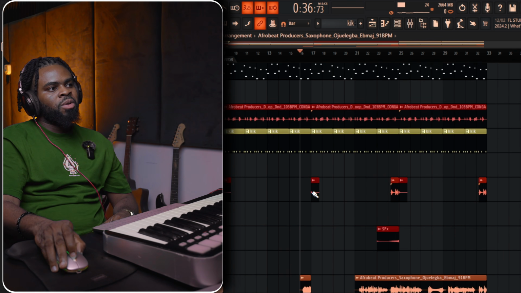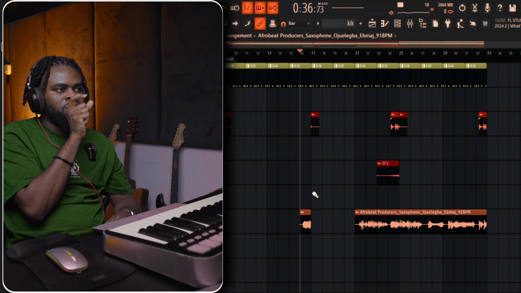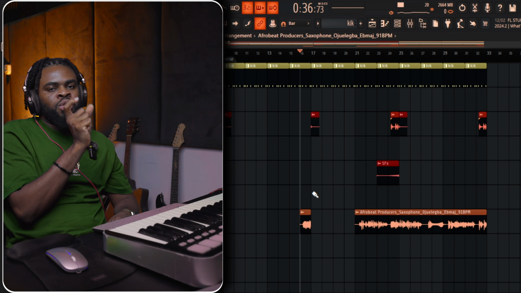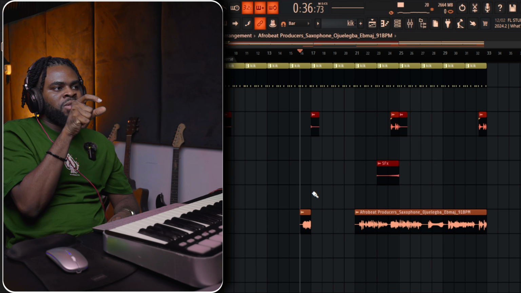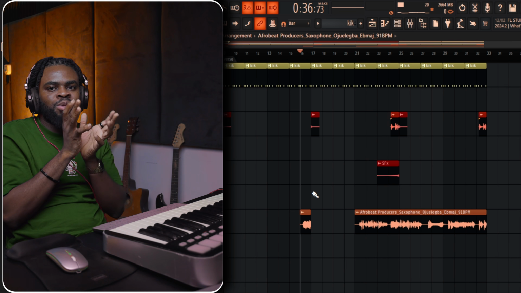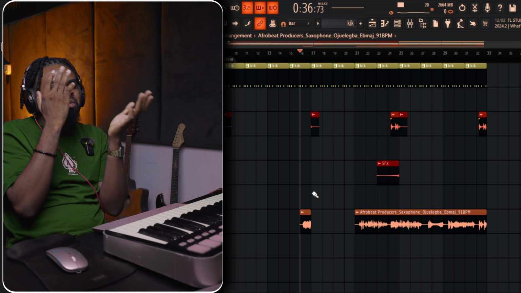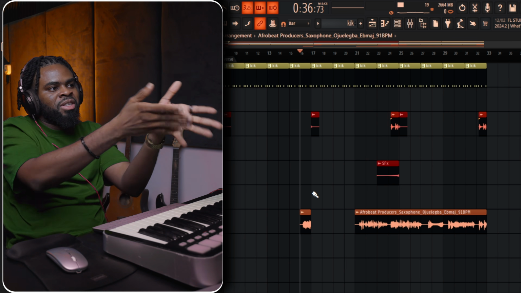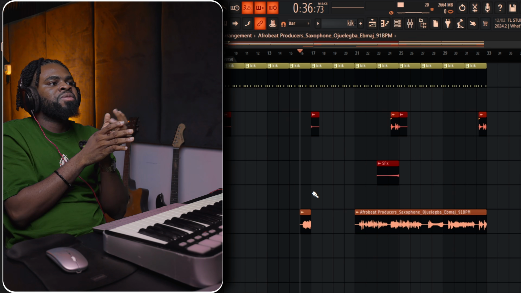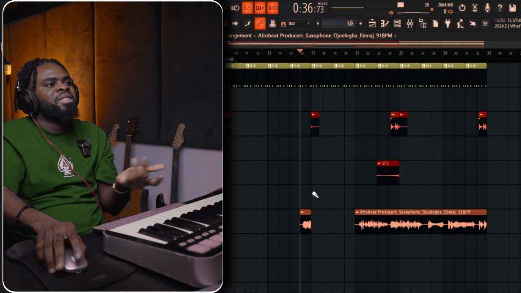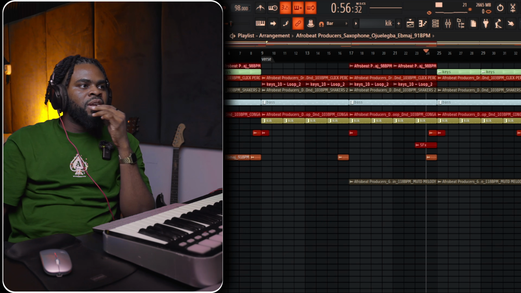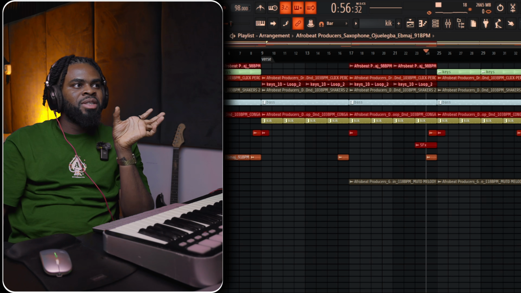So what I just did there was I took a portion of the sax and used it as a transition. You can use a roll, you can use some part of the melody and use it as a transition. So with that, it sounds unique. You can use percussions. This is just an instance of me using a melody as a means of transitioning into the next part of the beat. And like that, you have created a song just like this.